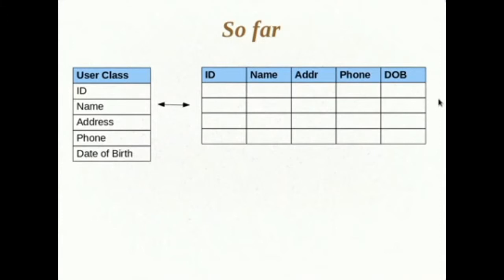Now the question is, what if one of these member variables were to be an object instead of just a simple data type which can fit into a column? Say one of these were an object, and that object had a few member variables inside of it, each of them having particular values. How would you save that using Hibernate? And what if one of them was an array? What if one of them was a list or a set? How would we save that using Hibernate? That's what we're going to learn in this tutorial.